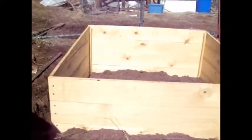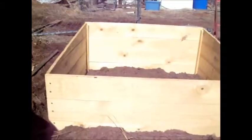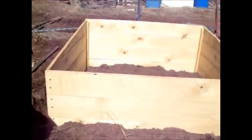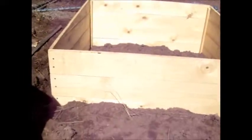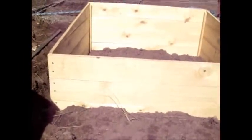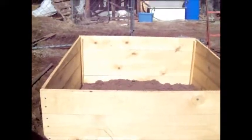To decide how tall you want it, think about what types of plants you want to grow in there and how tall they will be. In the front, mine are about a foot and a half tall. In the back, it's about 2 feet tall.